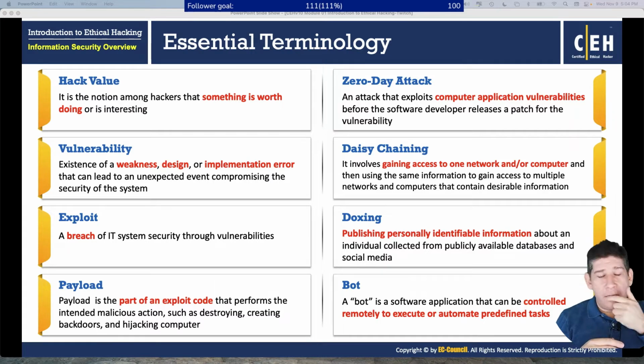The difference with payload is that the payload is what the malicious actor wants to execute once the exploit succeeds.